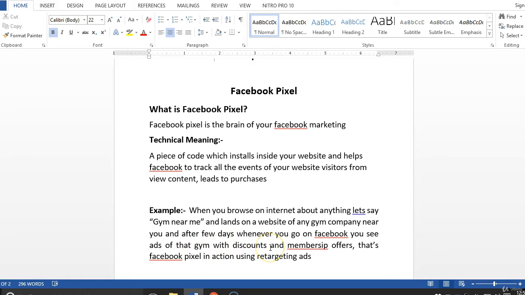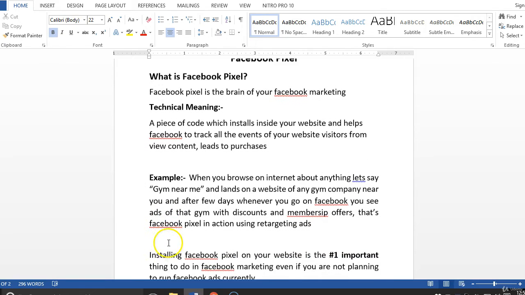They're using retargeting ads for any person who landed on their website but didn't purchase. There are different conditions that you can put. You have noticed this many times: you land on some website, and after two to three days you start seeing ads about them. This is how Facebook Pixel works and how it looks in action.